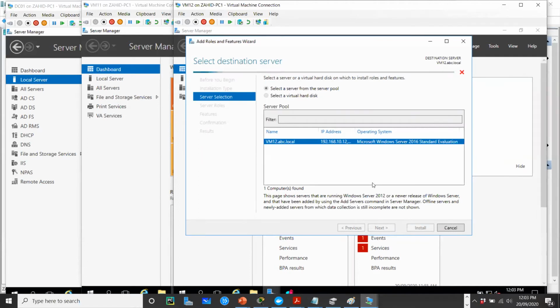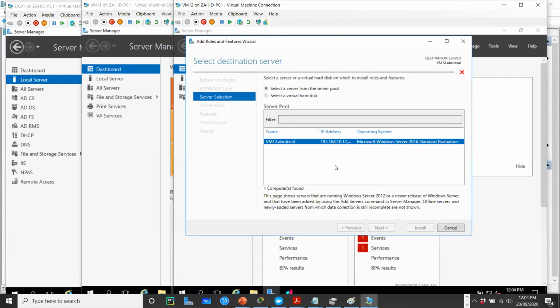Web Server, yes, install Web Server here. Click next. Mine is a bit slow, but you continue. Find the web server and install that one. Just next, next, next, and install.